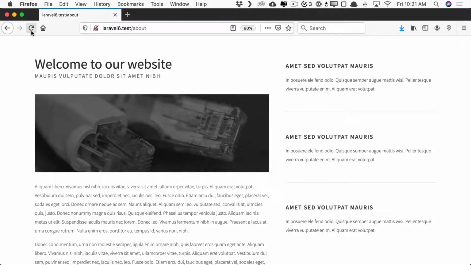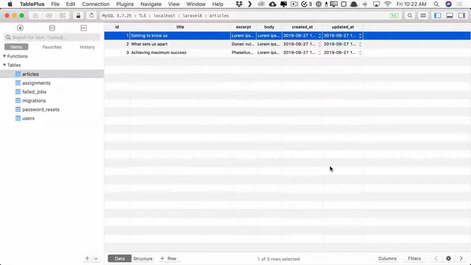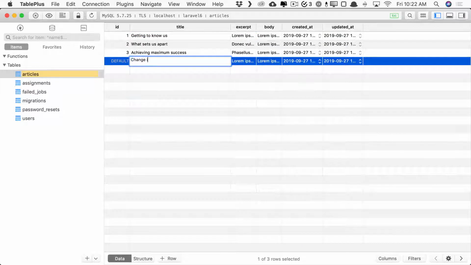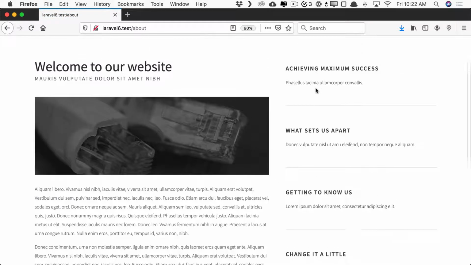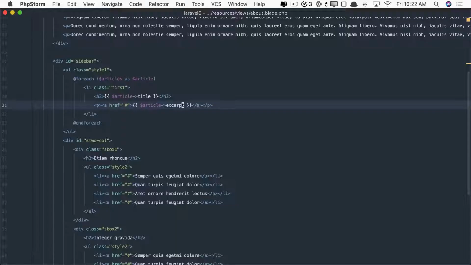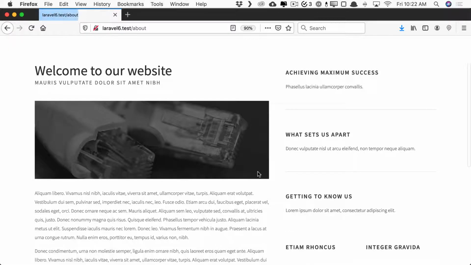All right, let's come back and give it a refresh. And now we have the 3 articles there. But now here's the thing. If I switch back, let's imagine we duplicate this and we change it a little. Again, however many articles you have will be rendered on the About page, as you see there. But it stands to reason you might just want, for example, the 3 most recent ones. So this is where it is beneficial to be very clear about your query. In this case, I want to take the 3 most recent articles. And now, if I refresh, I only get the latest 3 articles we've created.